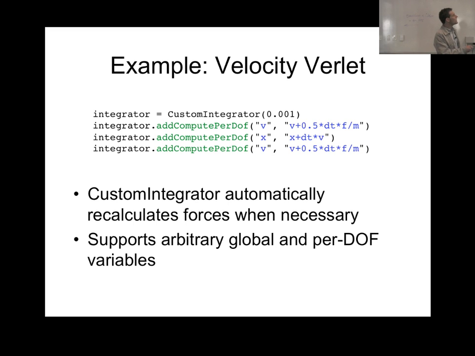This is an update to the current velocity, so v appears in here too. But it also knows about a bunch of other variables, like dt is the time step, F is the force acting on this particular degree of freedom, and m is the mass of this atom. Then our second step, so that's our velocity update. Then we have a position update, where we update x goes to x plus dt times the velocity. And finally, another velocity update.